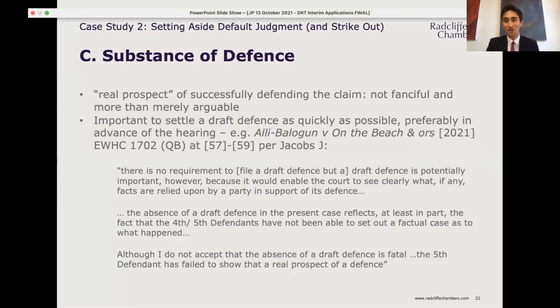And apologies for rushing through those last few slides, but that brings to an end my talk on interim applications. As discussed, I am going to have to shoot off. I don't think there are any questions which I can assist with now, but should any questions be thrown up by what I've said, please do not hesitate to get in touch with me via email. And so without further ado, I think I will hand over to Jonathan, who's going to talk about preparing witness evidence, and in particular, amongst other things, the new practice direction. So Jonathan.